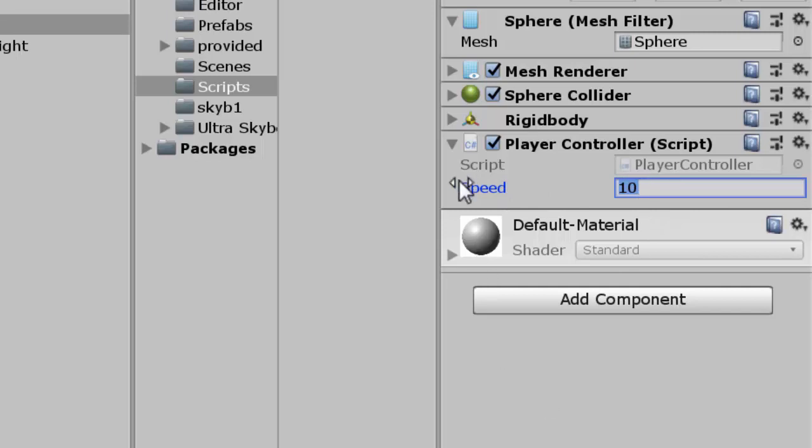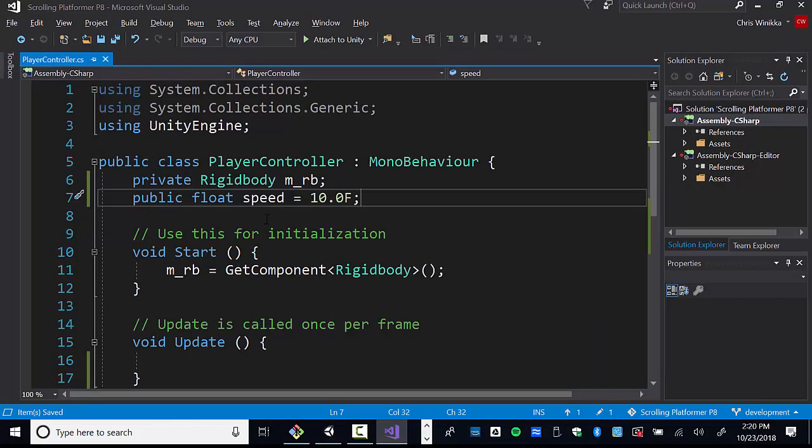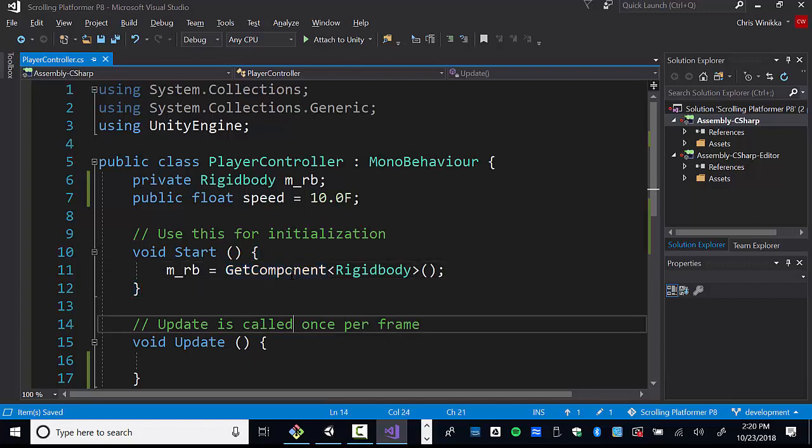But I don't see m_rb. Let's go back. You'll notice the rigid body, m_rb, is private. As a private variable, we don't have access to it outside of the script. Hopefully that makes a little bit of sense. So the first thing we're going to do is speed it up.